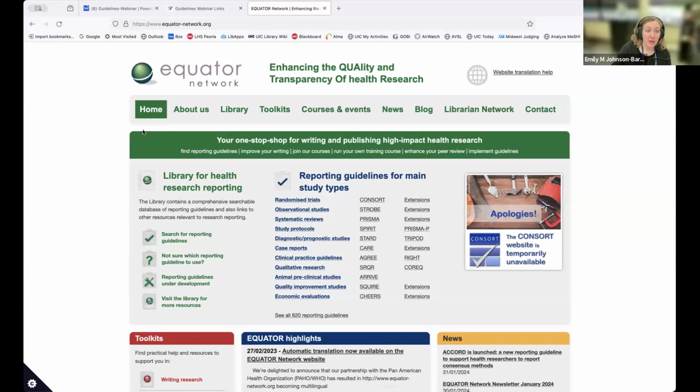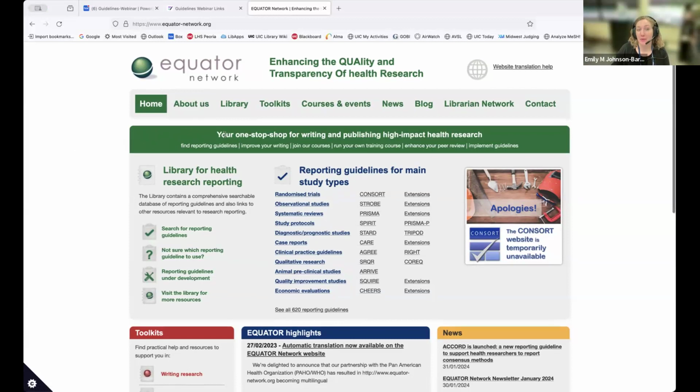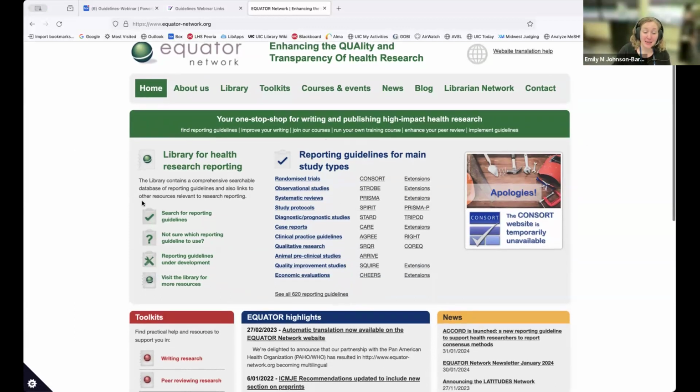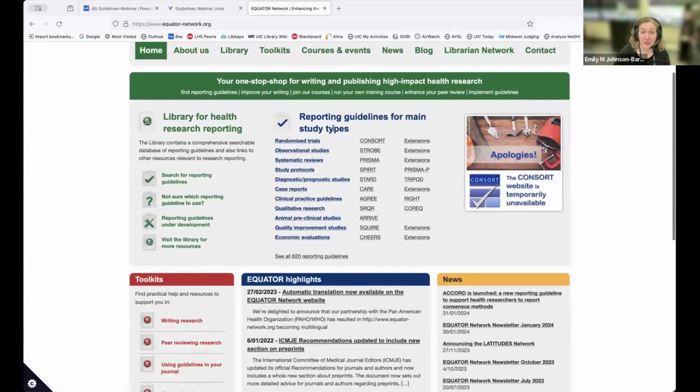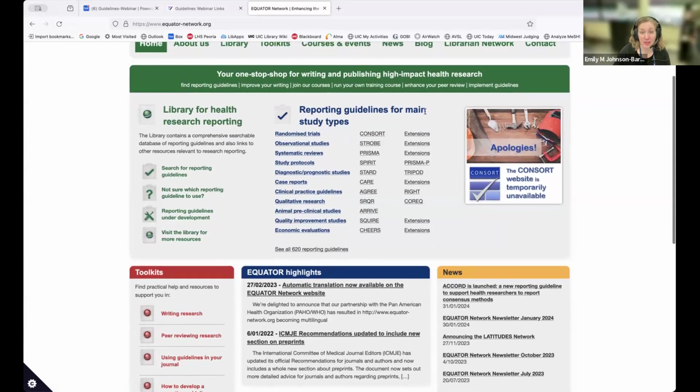So the Equator Network is, like it said, a one-stop shop for writing and publishing. It has many links and it will direct you to reporting guidelines for various study types, including Prisma, as well as Squire, and everything in between. There are over 620 reporting guidelines that have been deposited.